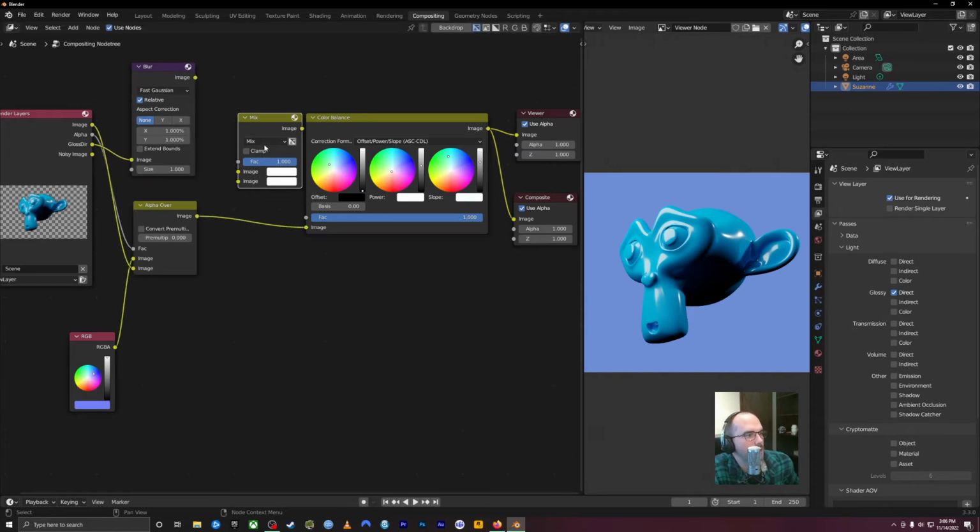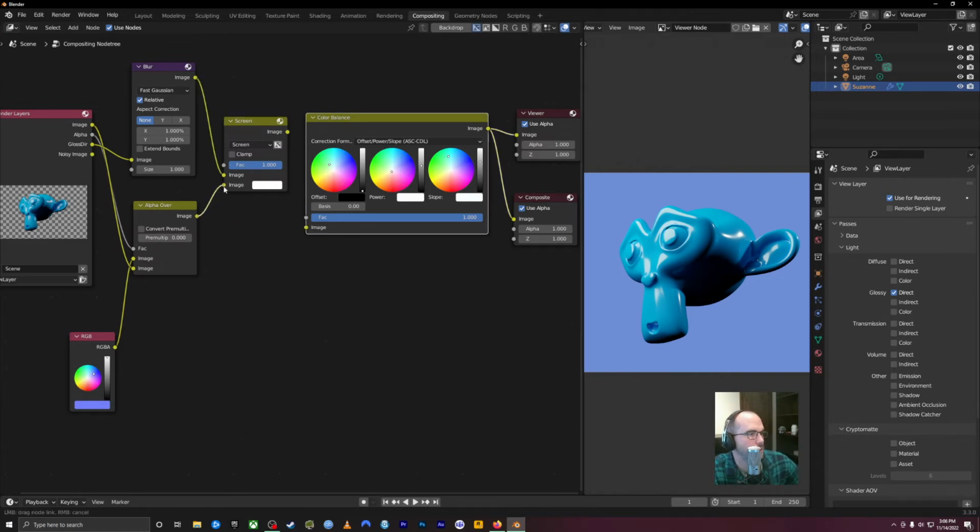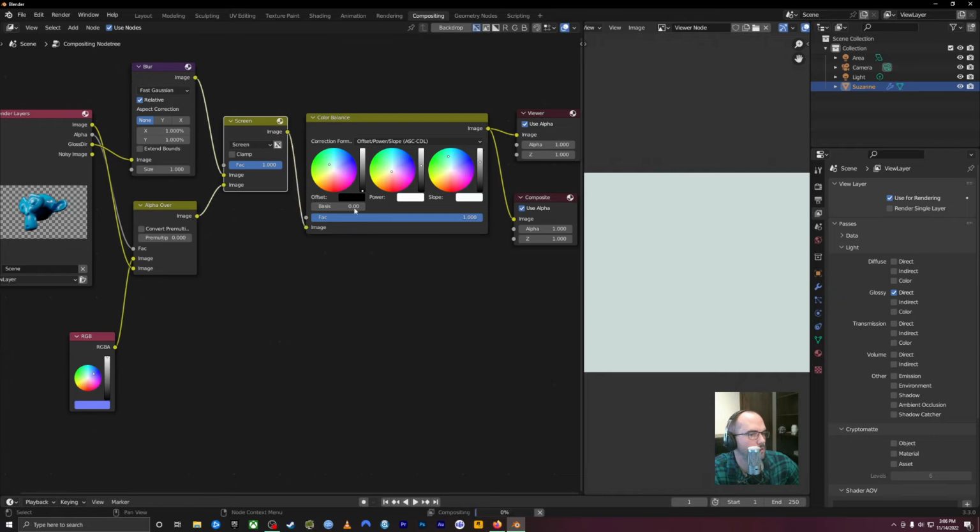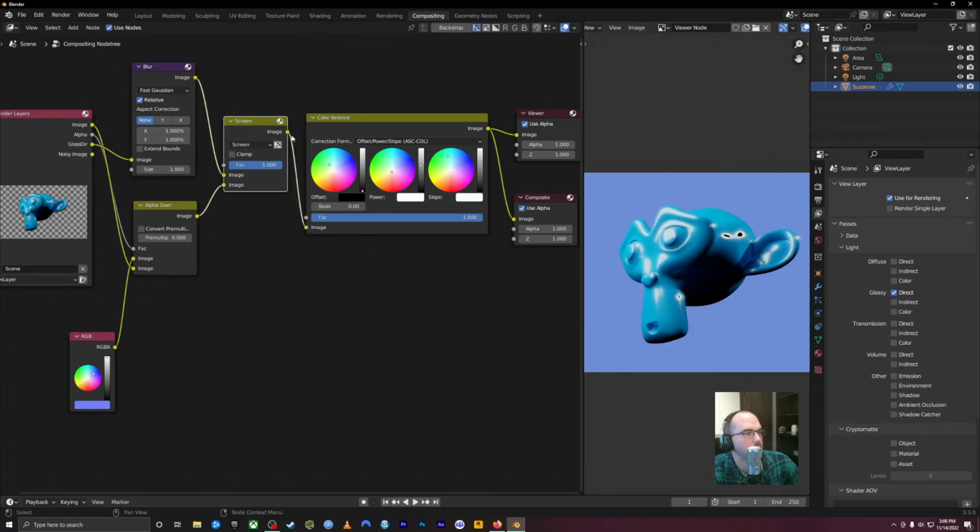And rather than mix, I want to change this to add. These are mix modes, or blending modes. Let's try screen just for fun. If I plug in this image here, and this image here, and this image here. Now let's try add. Yeah, okay.